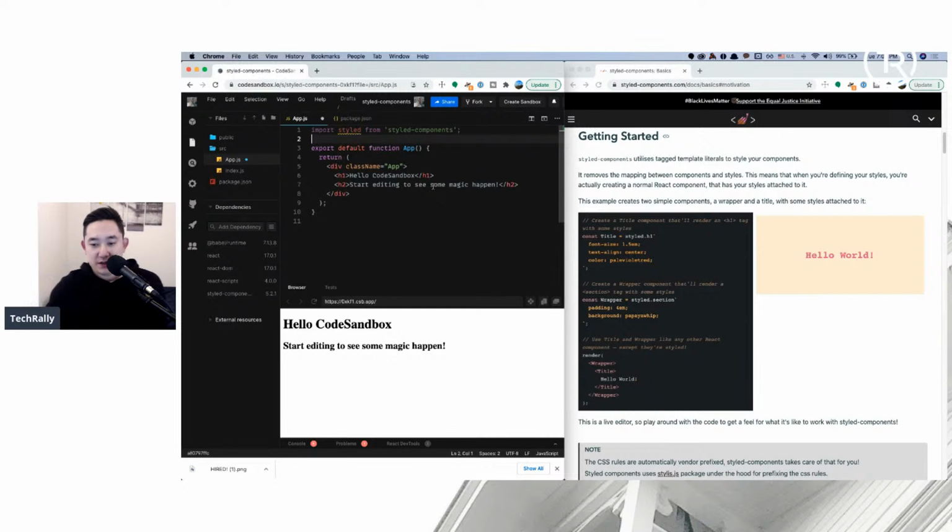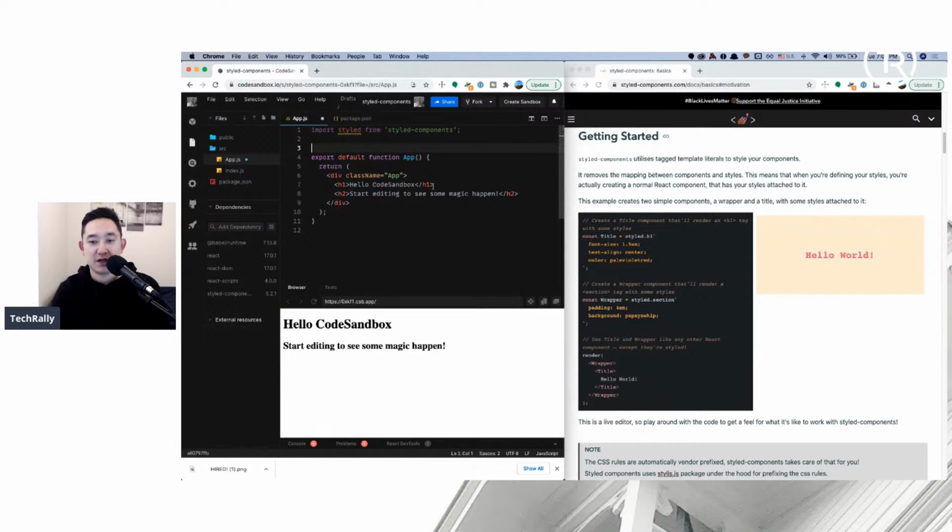And then it looks like there's a wrapper and a title. So here, let's say it removes the mapping between components and styles. That means when you are defining your styles, you're actually creating a normal React component. This has your style attached to it. This example creates two simple components, a wrapper and a title.